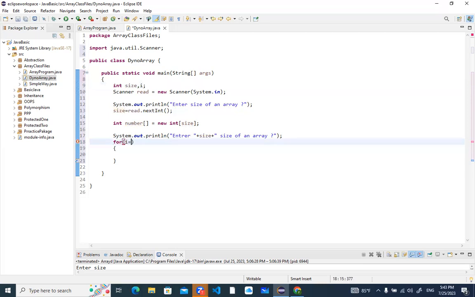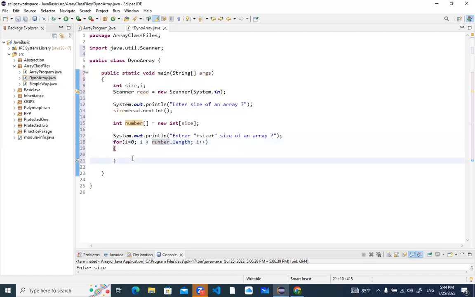So I would say I is equal to 0 semicolon. Now I is less than what? We need to pass number, name of array dot length. This was the syntax keywords that we used in the array for looping the array. Now next job is I plus plus. That's all. We traverse through the loop, whatever size is passed.